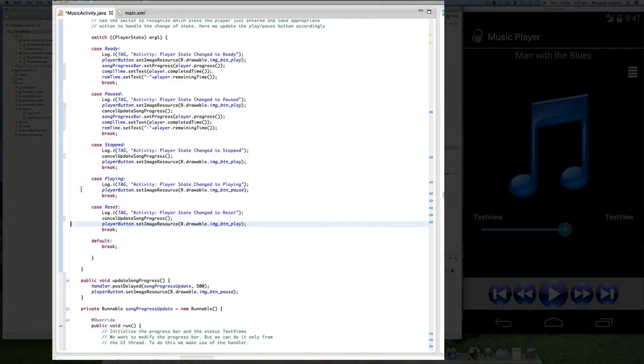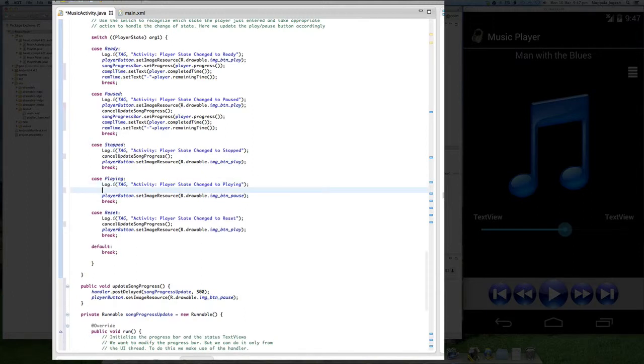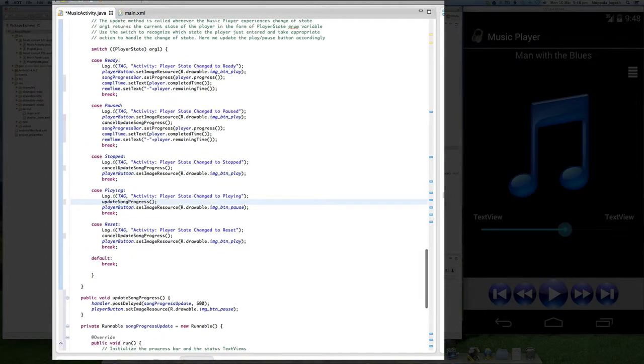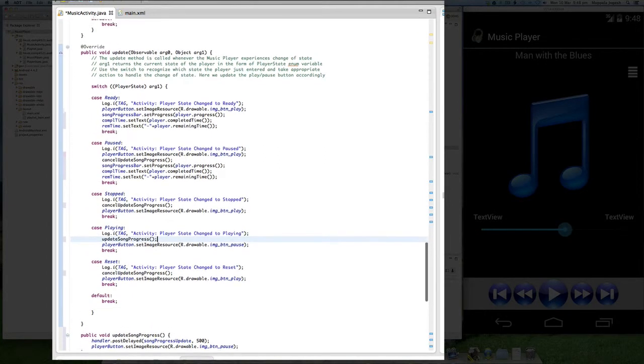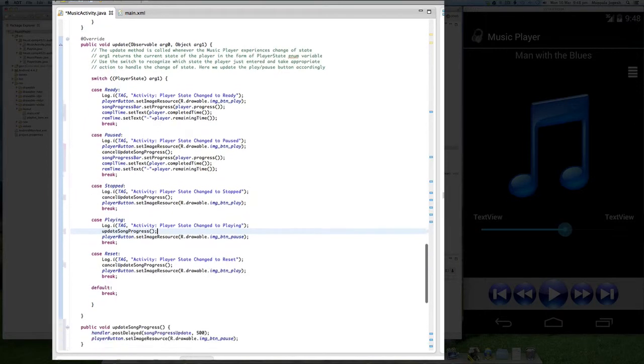Now, when I start playing, I want to be able to update song progress. So I'm going to add here update song progress for the play. For the remaining ones, when I stop, I should cancel the song progress. Okay.